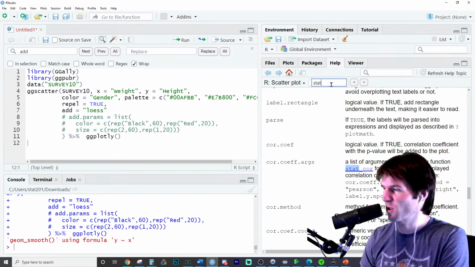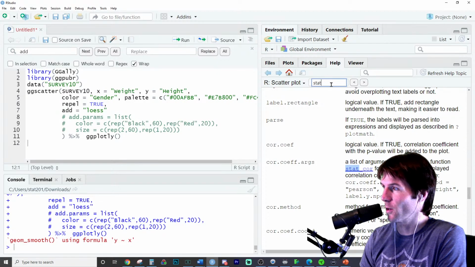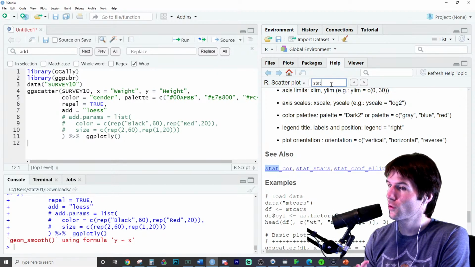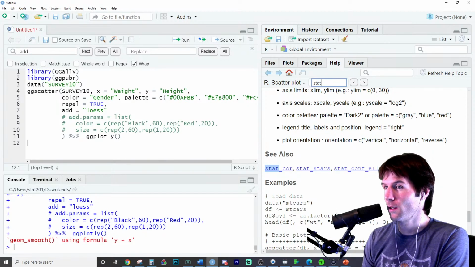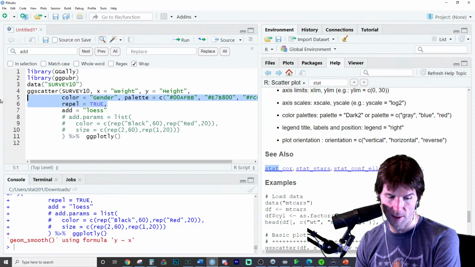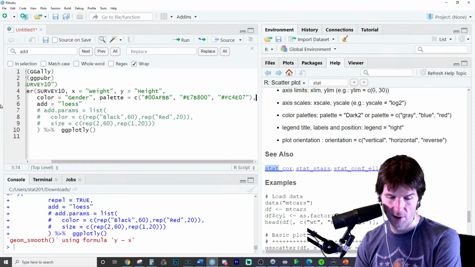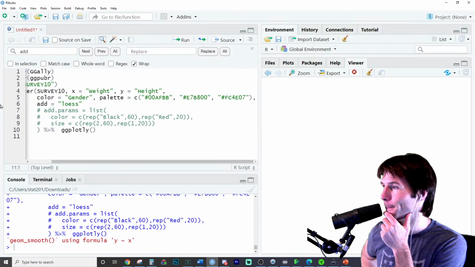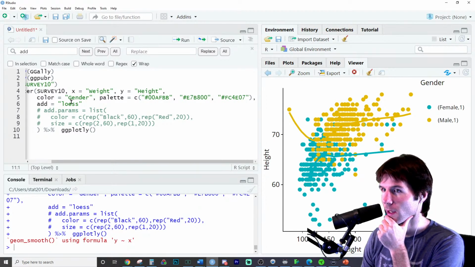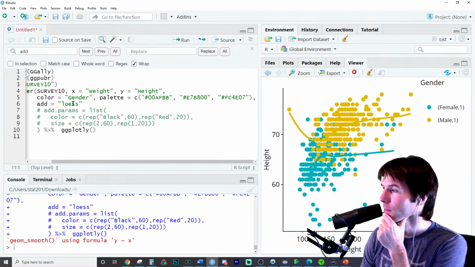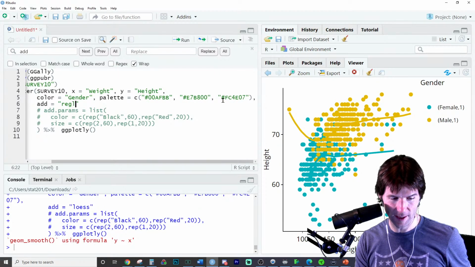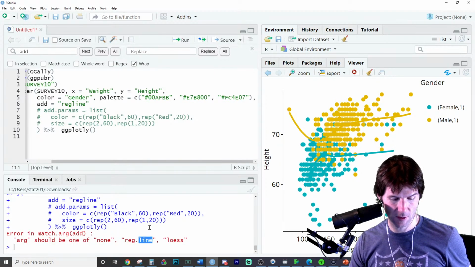I might just need to use, I'm trying to use the quick and simple way of doing it. I think it may be overly complicated. It's like so close, so close. So we don't need repel, we don't have text anymore, so repel doesn't matter. I might just do, what is the argument again? Reg line? Yeah, exactly. There it is, reg dot line.